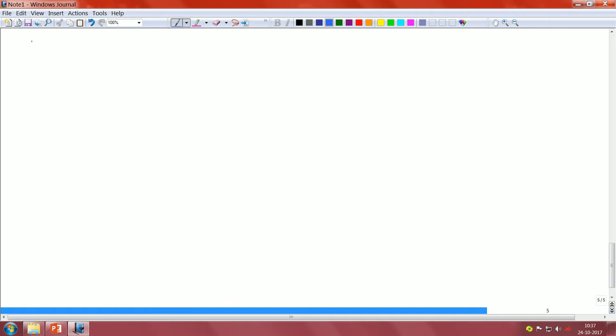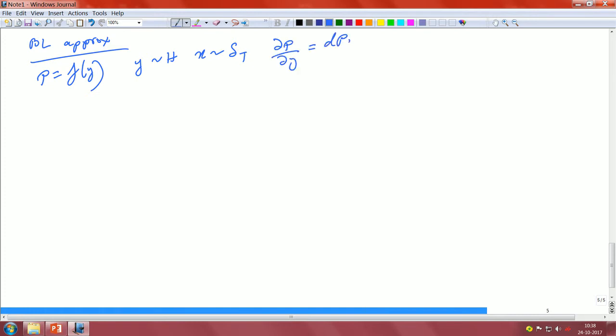Okay. So, we do the boundary layer approximation, where we say that P is a function of y. This is the same thing that we did earlier, that P is not a function of x, it is only a function of y. Remember our flat plate boundary layer, there of course the axes were a little bit different, but based on that you get what I am talking about. Y scales as H, that is the height, x scales as delta T, and dP/dy equals dP infinity/dy equals minus rho infinity g. So, it is essentially hydrostatic in origin.